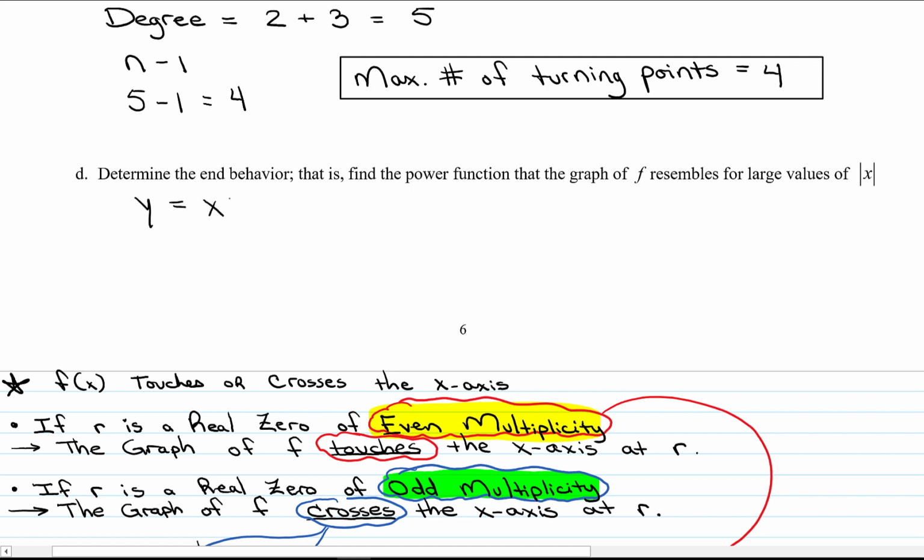Well, if y is equal to x raised to an even power, I know that the overall general appearance is going to look something like this. It's going to go upward like this, but we might not know what's going on in the middle part. And if y is x raised to an odd power, it's going to look something like this.